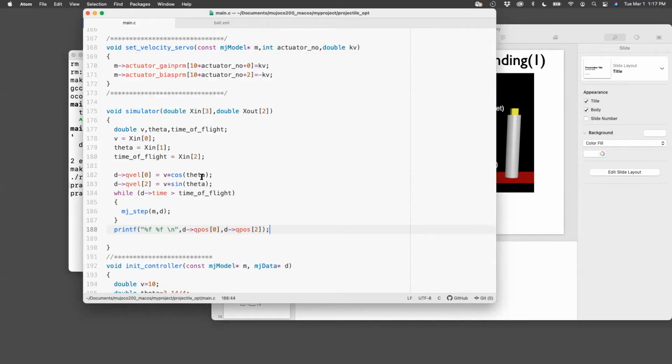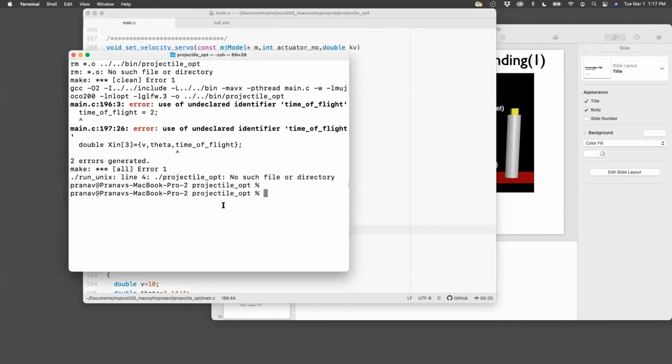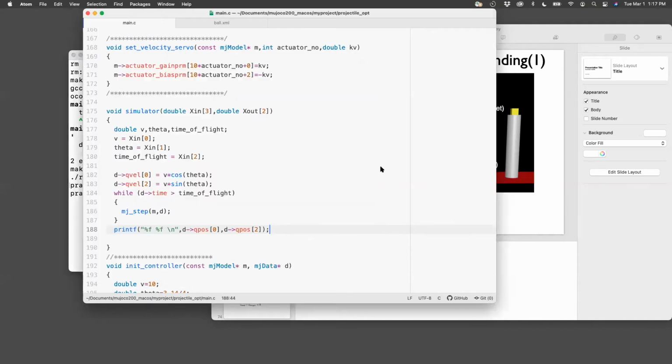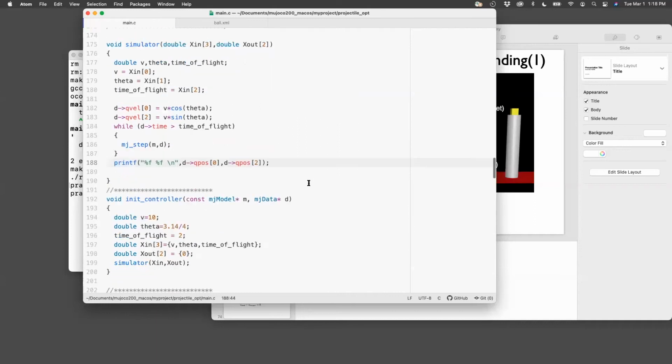Time of flight, time. Okay, I don't seem to notice anything there. What's there? Undeclared identifier. Oh, that must be here.